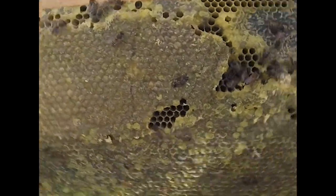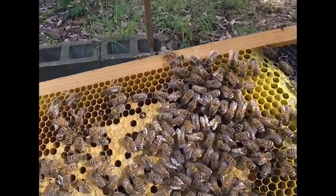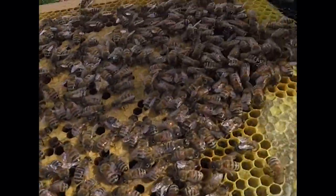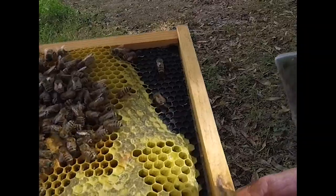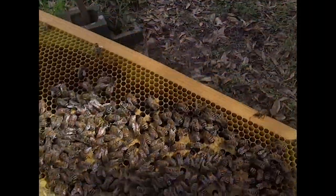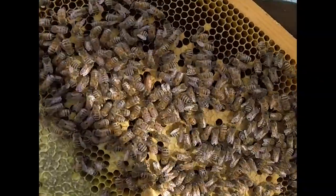This thing is slap loaded out, it's honey bound. They've got tons of food in here, and this is all pepper, and you can see the bright yellow, greenish yellow looking wax. I put some of this in my solar melter. Here she is, guys, right here. She's a good looking girl.